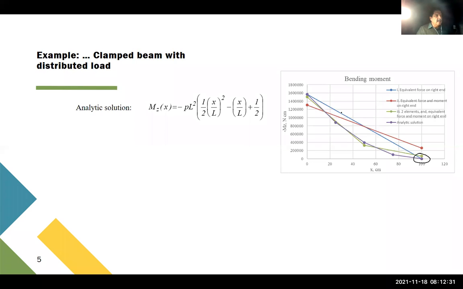I don't know what I did here, but it seems, oh yeah, because I have no bending moment on the end. So this is using 1 element, but also the considered only equivalent force. Of course, there is no moment on the right end. That's why we end up here. And the red one is using 1 element, okay? And you see that the bending moment on the right end is not 0. So there is a big difference. And you see that with 2 elements, we are very close to the correct one, very close.